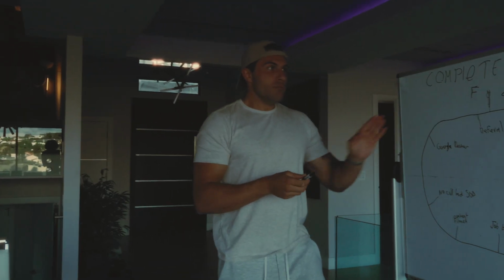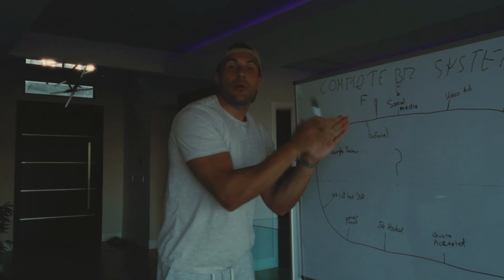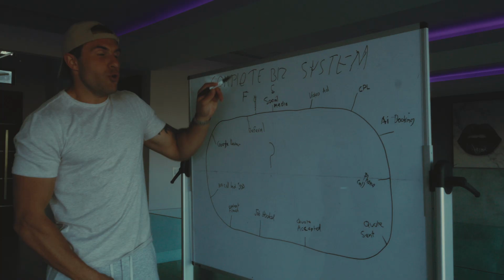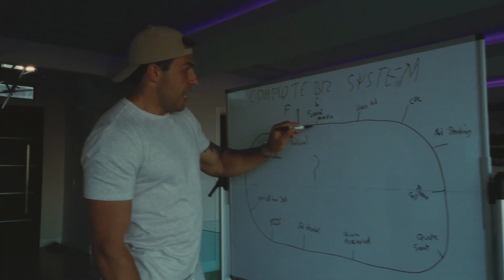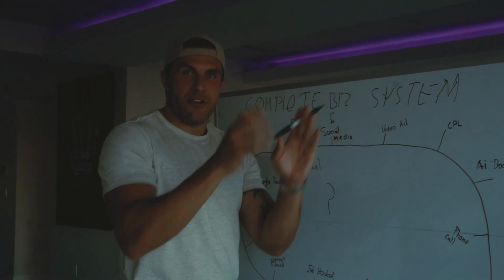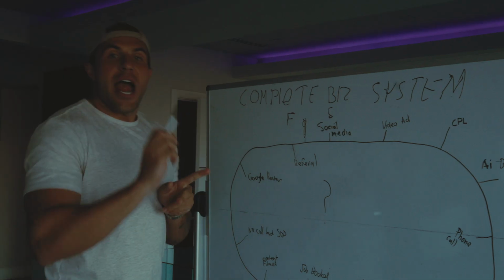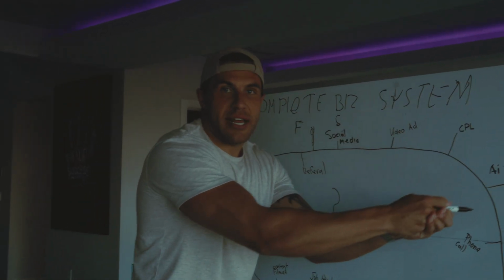So, I'm going to go through each section, and you're going to be able to identify potentially where the break is in your current system. So the first thing you need is for people to see your social media. People need to land on a page because your social media is your website, it's your storefront, it's your shop, it's your warehouse, it's absolutely everything. And if your social media is bad, you won't be able to convert people into the next stage.